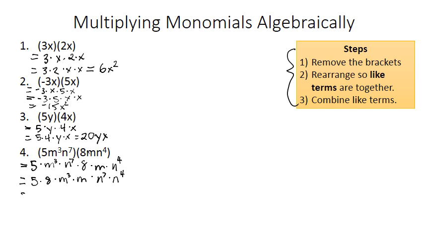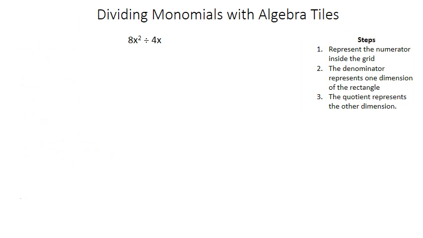Now let's combine our exponents here using the exponent rules we learned in our last unit. 5 times 8 gives me 40. M to the power of 3 plus the secret 1 that's here is m to the power of 4, times n to the power of 11, because 7 plus 4 gives me 11, and that would be my answer down there. Ooh, that one was fun. After you do multiplying monomials, we're going to look into dividing monomials.